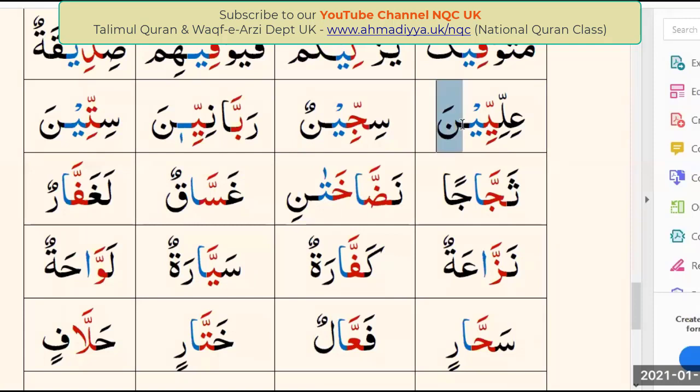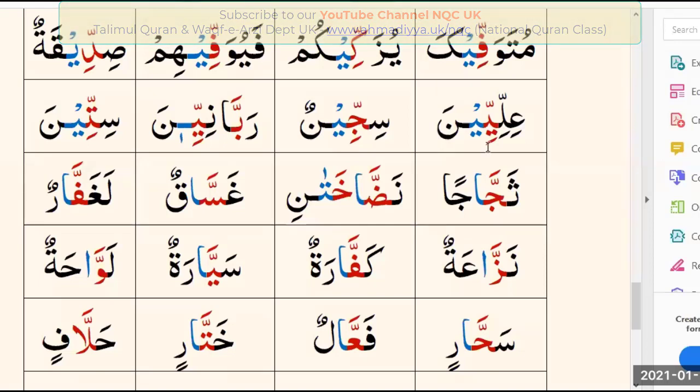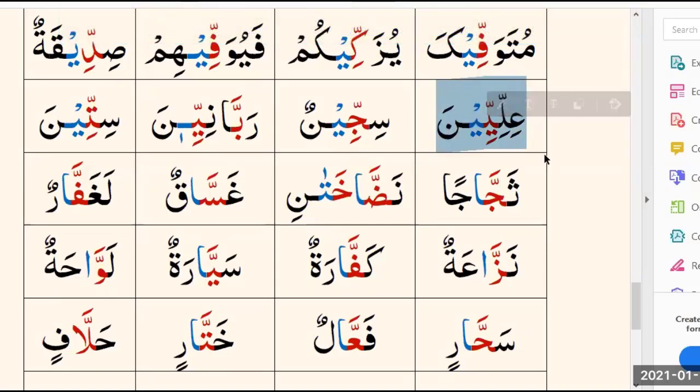Illiyina. No. Look, that tasdeed: lam has tasdeed, then ya has tasdeed. So you need to stress, joining ain with lam with the stress, and then stress again, joining lam with ya. Much better. Please say it again. Illiyina. The same as joining your ain with lam, you need to put stress on lam and ya again.